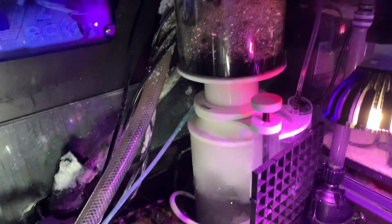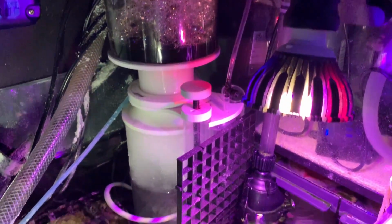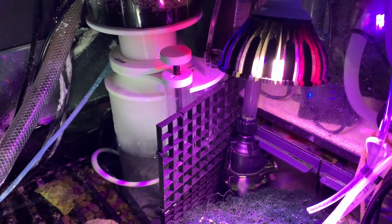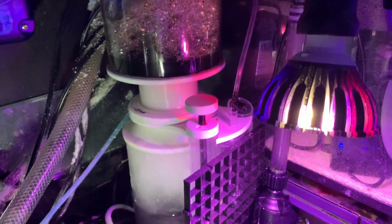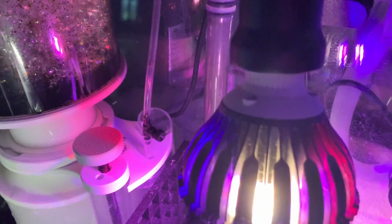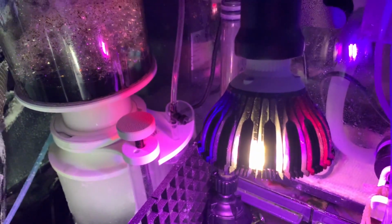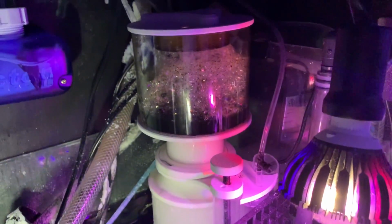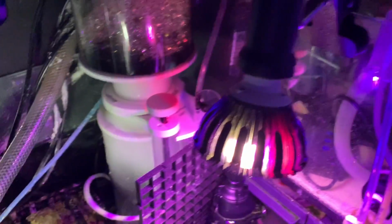On the other hand, a great decision was to get this Deltec 600i skimmer. This thing has never let me down. It replaces a Bubble Magus Curve A5, about which I will not go on at length complaining. Let's just say I hated that thing in the end, and I have zero regrets getting this particular skimmer. It was expensive, but worth every penny.